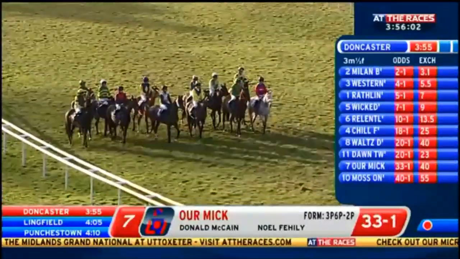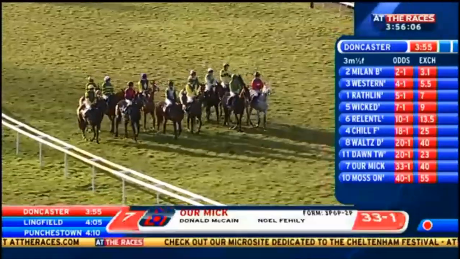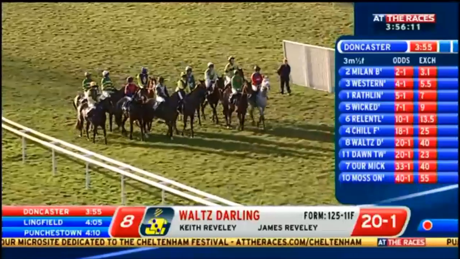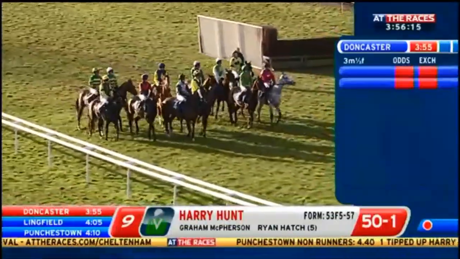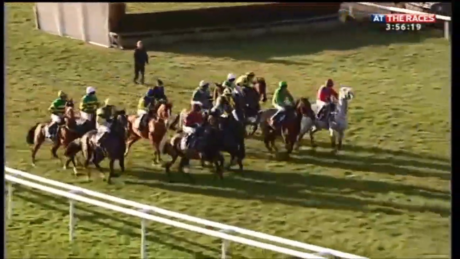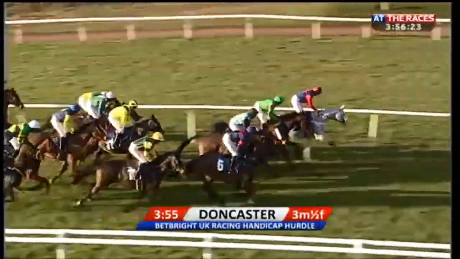They've got 11 hurdles to jump in this contest. Into the 4 there, you'll see Rattling Rose and the grey Our Mick. Chill Factor with the cheek pieces and in the yellow colours Dawn Twister. Flag is raised. And they're off for the BetBright UK Racing Handicap Hurdle.